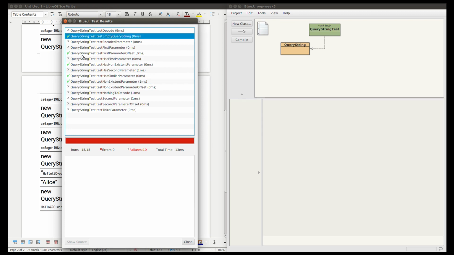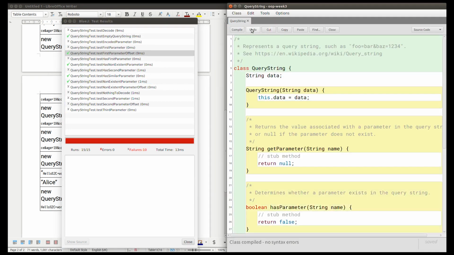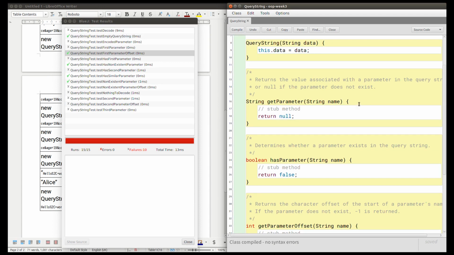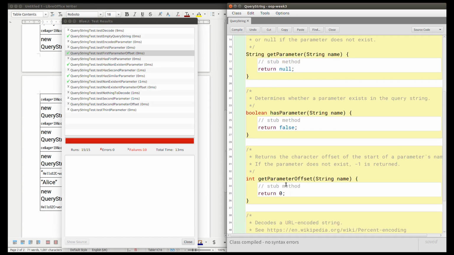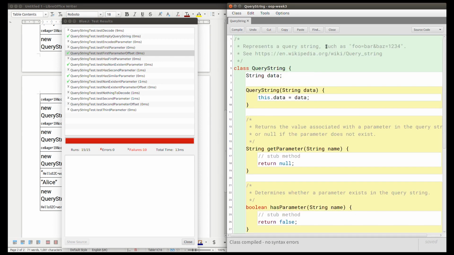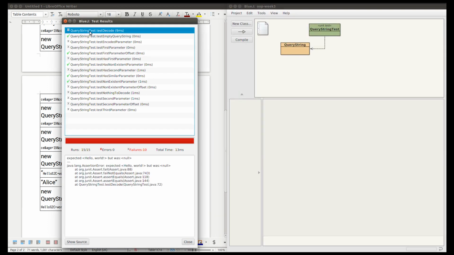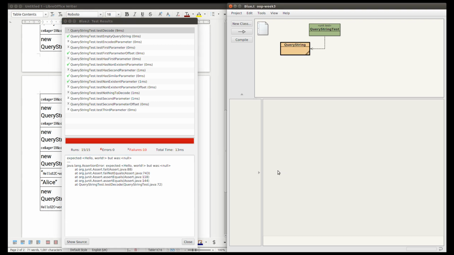And these tests have passed just by coincidence because the stub version of this class returns null, false, or 0 for these methods. But the rest of these tests, we can see that they fail. For example, this test, the expected result was hello world, but we actually got null because this stub method returned a null. So overall, 10 of the tests that we've written fail, 5 of them pass by coincidence. So this should be the end of this task. This would be the complete solution for this task.